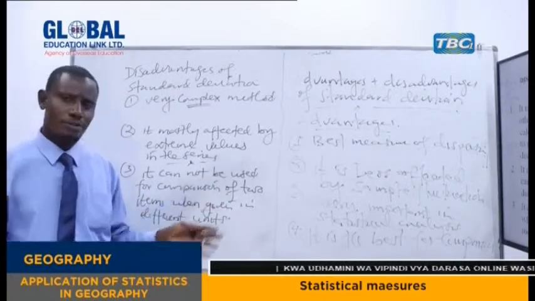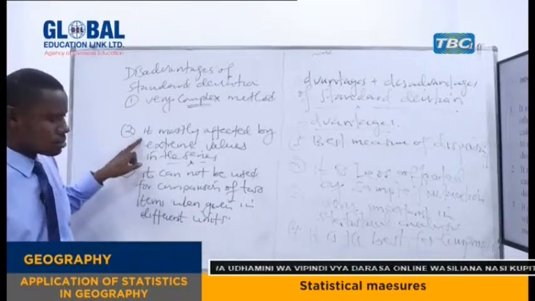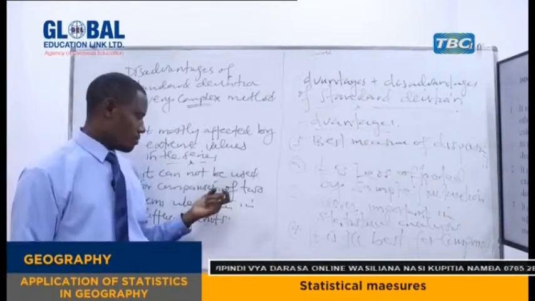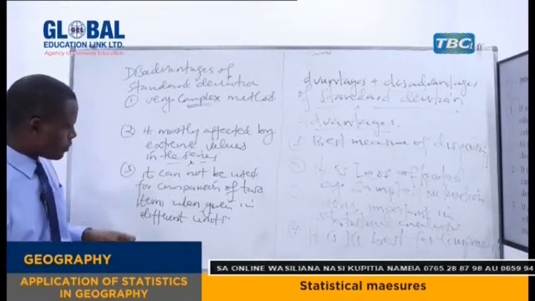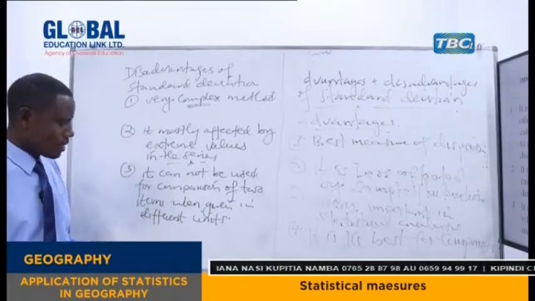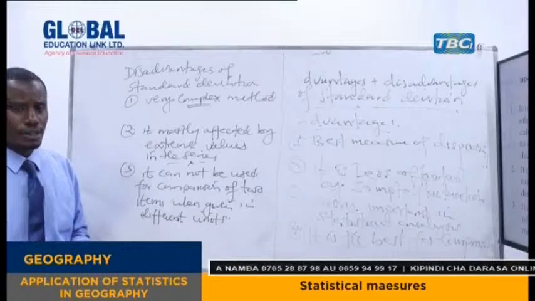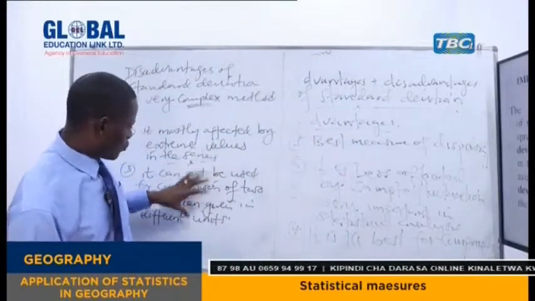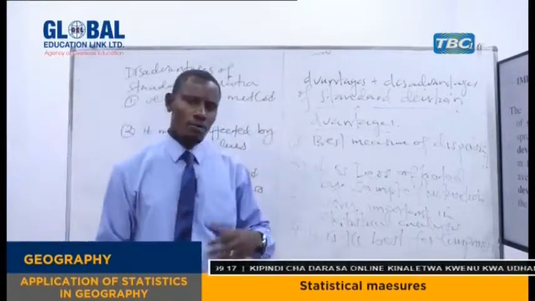If you have so many extreme values, it will be affected. It cannot provide you with the proper answer. But again, the last one, it cannot be used for comparison, especially when you are comparing two things that have been given different units. But again, the last aspect that we should appreciate is about the importance of standard deviation.